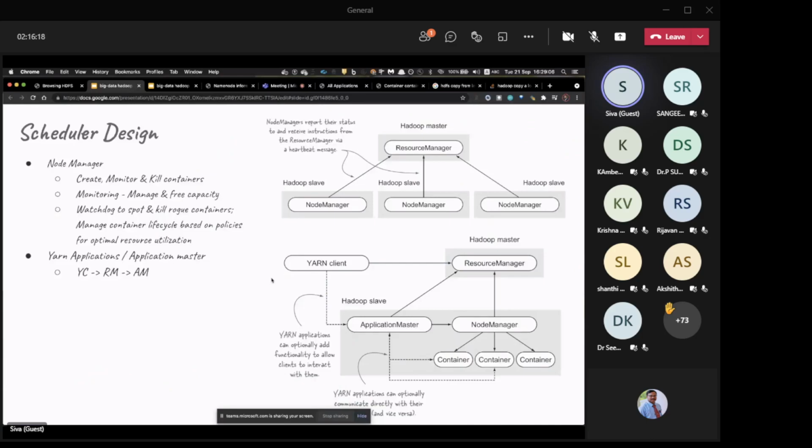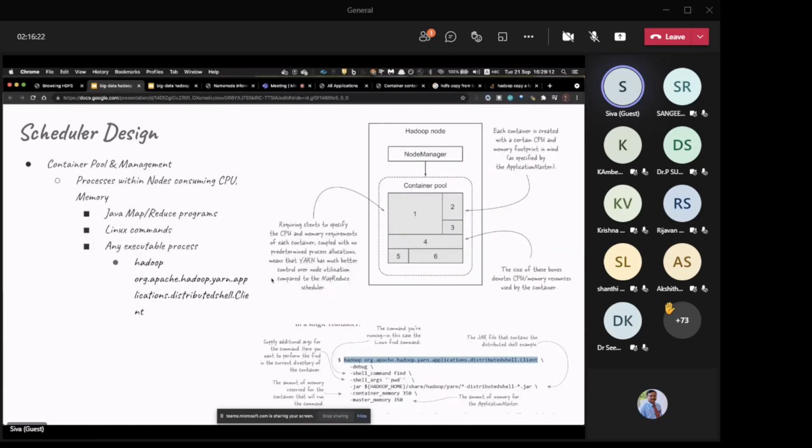This part is more about the container and the pool management. Now, we spoke about containers. Containers are the actual processes. So in our MapReduce process, we would have had multiple containers which would have been executing either the map part of it or the reducer part of it.